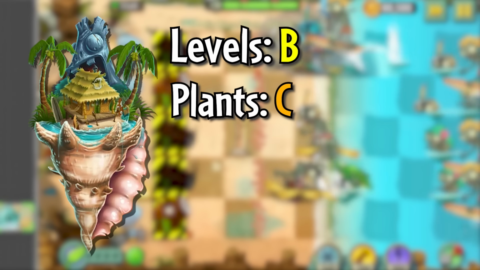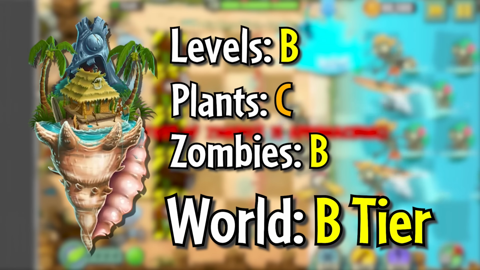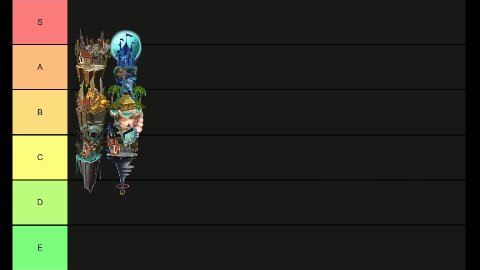Reflourished Big Wave Beach was definitely an expansion of all time. It improved on the difficulty and balancing of vanilla, but didn't really do much apart from that. Fittingly, Big Wave Beach gets in the B tier.